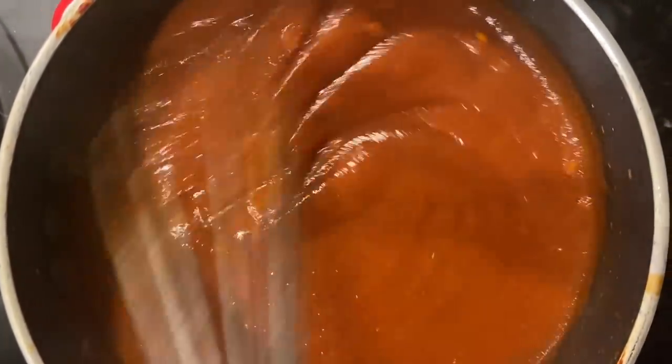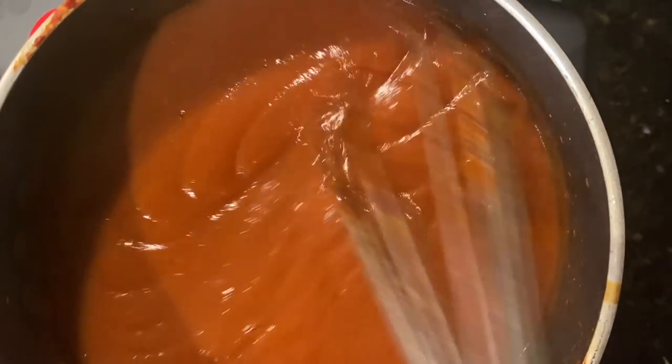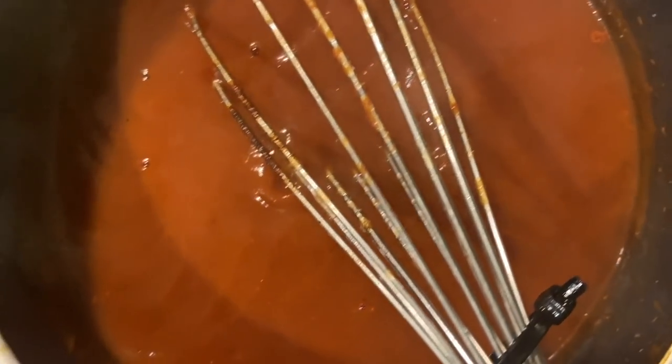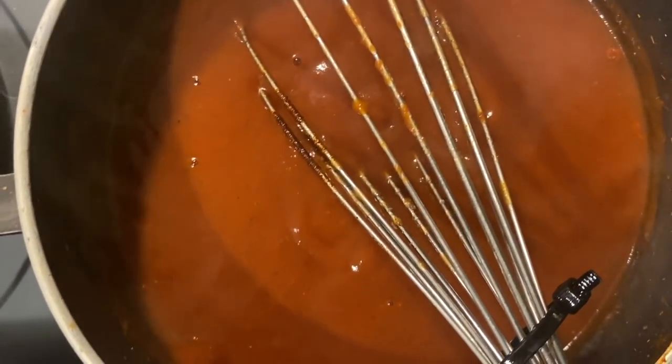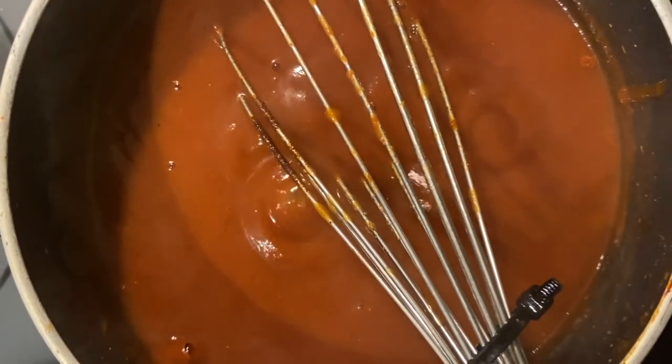Trying to make a fire sauce. You need more heat and more heat. Add some red pepper flakes. You've got Mexican chili powder, which is like the dried chilies, or they've got ancho chili powder. You can use those.